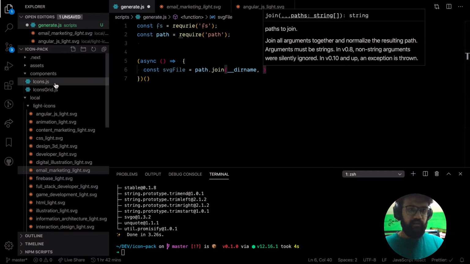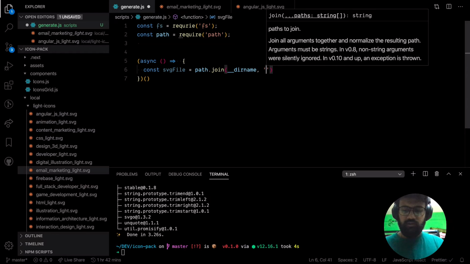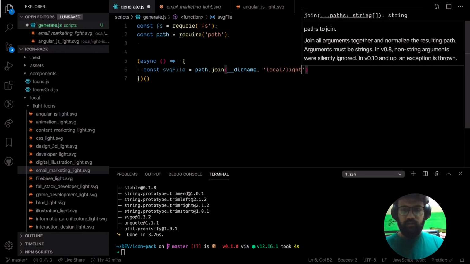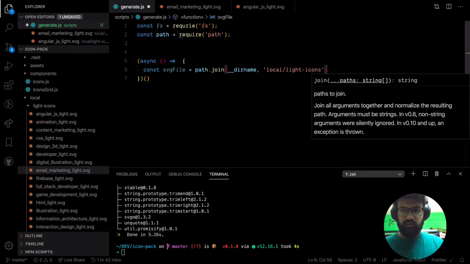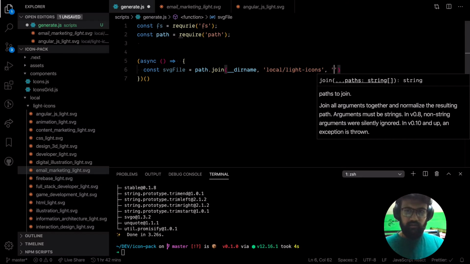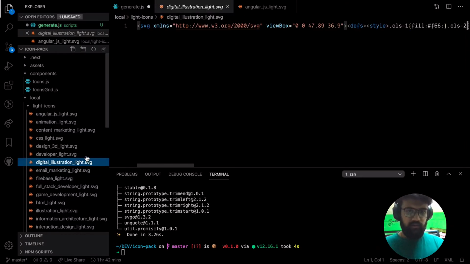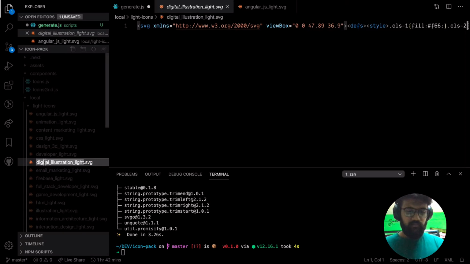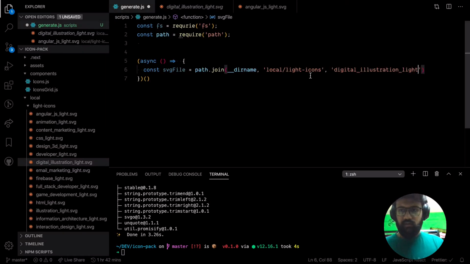We have it in local slash light-icons, and I'll hard code the file name for now, dot svg.